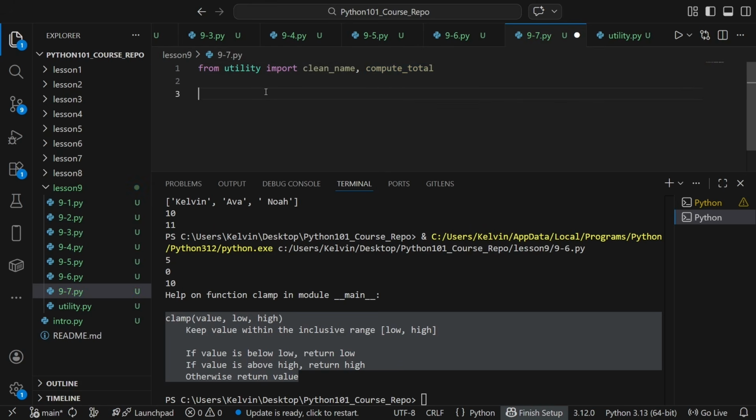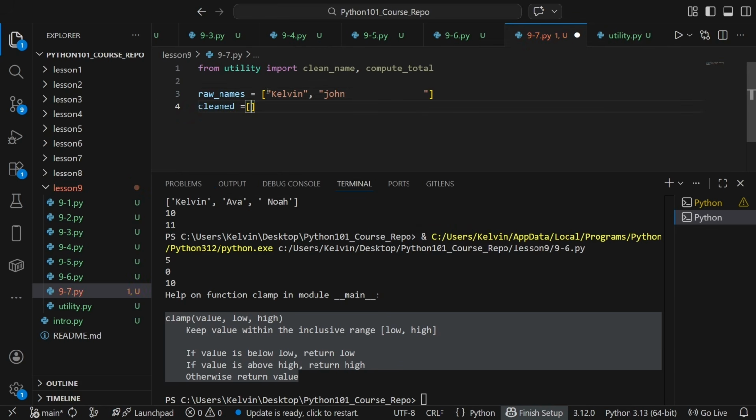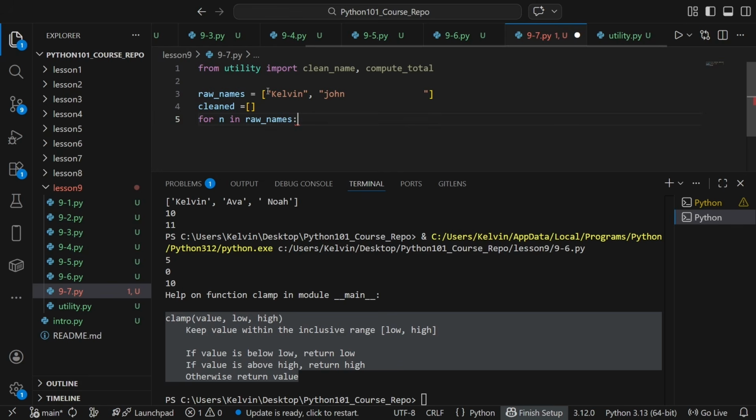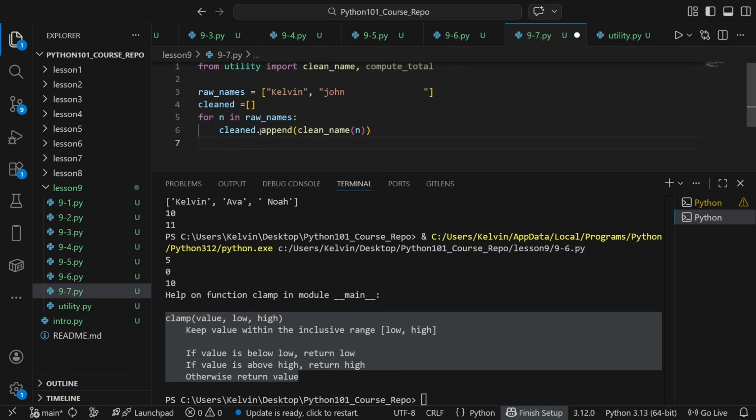So here we'll define raw_names equal to Helen and John. We'll also define a cleaned list that's just empty for right now. From here, we want to do for n in raw_names, we'll append our clean_name to the cleaned list up here.